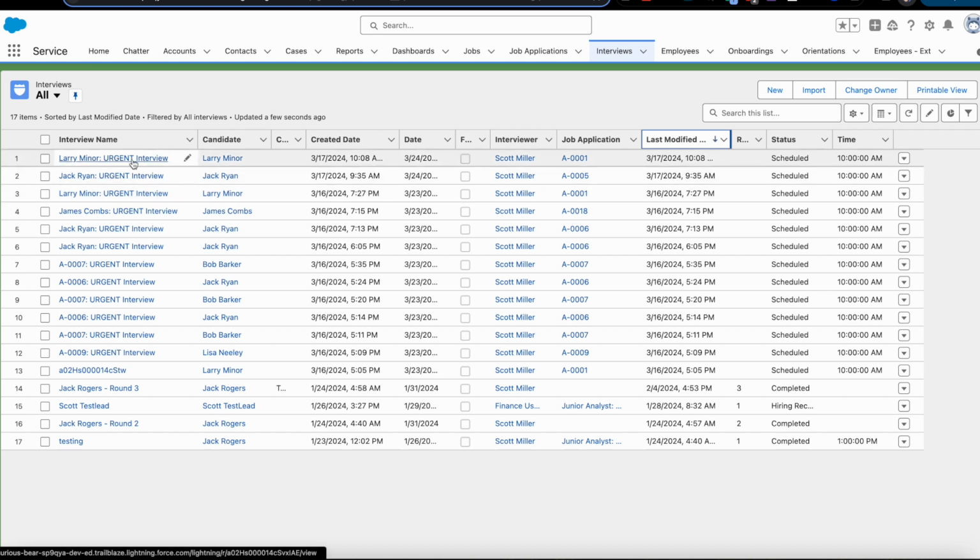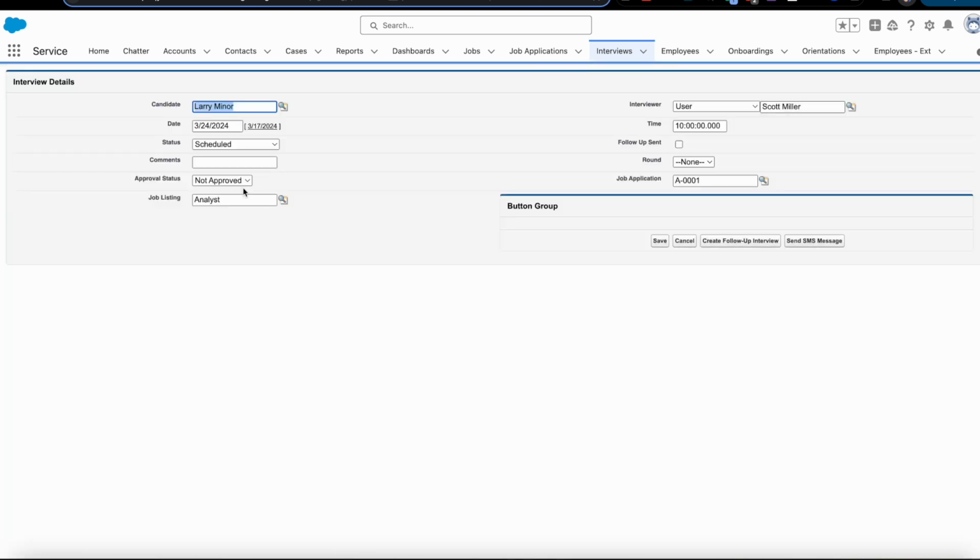And let's go take a look at the page, because the page is a Visualforce page. And remember, I created this in the past for the purpose of studying for the Developer 2, there is a lot of Visualforce on there. So here's the job listing, which is the analyst job listing. So that's it, and that is how to use the job record picker. A very quick and dirty way of doing it.